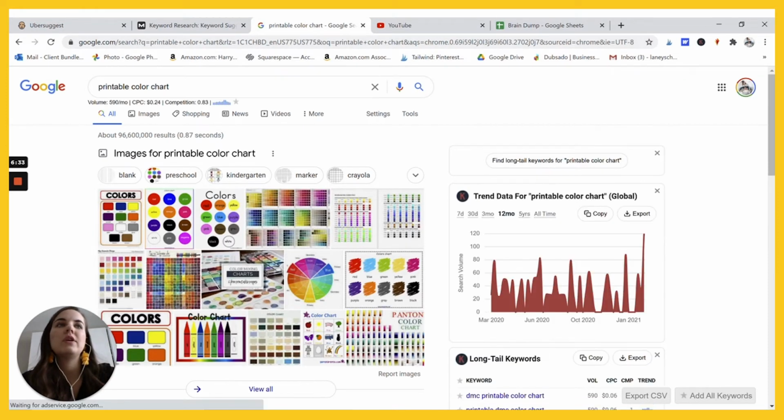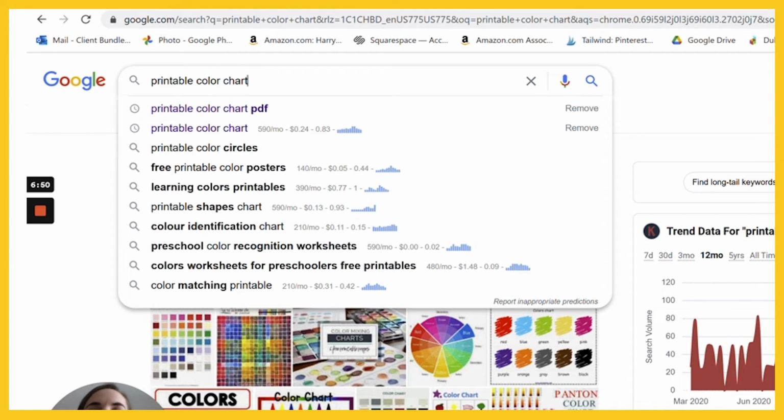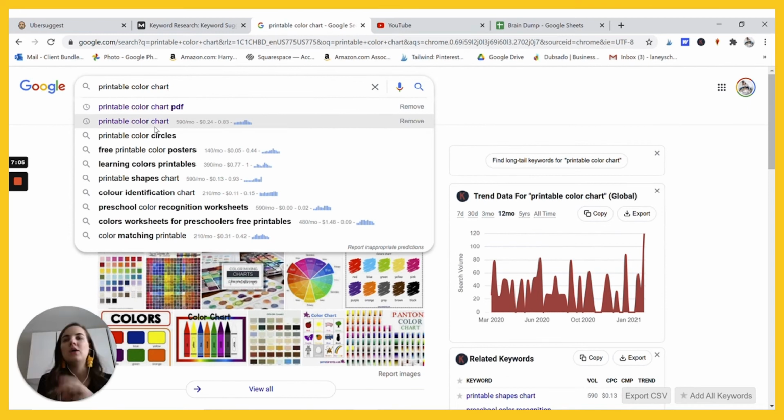And then what you get when you have Keywords Everywhere turned on is the search volume of that keyword. And actually, as you're typing, you'll even get some other suggestions. So printable color chart, this one's saying 590, which is definitely higher than either of the other tools said. I like Keywords Everywhere, and I find that it's somewhat accurate. There's no real way to measure it unless you're Google, but I find it's pretty accurate. So I'm more inclined to believe this one than any of the other tools.